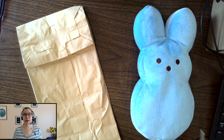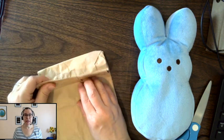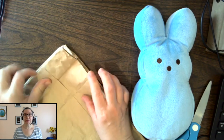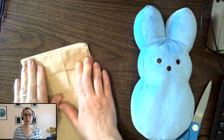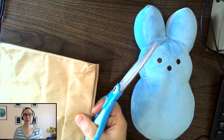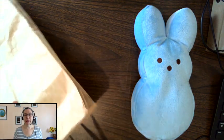First, fold the part of the bag that would be the bottom so that the flap that's towards you lines up with the other flap. Now you have to cut your neck hole. Cut a big V shape and go past that fold and pull away that piece of paper.